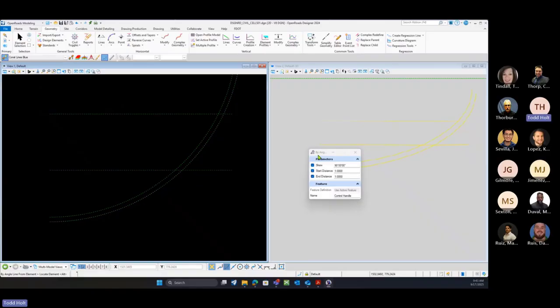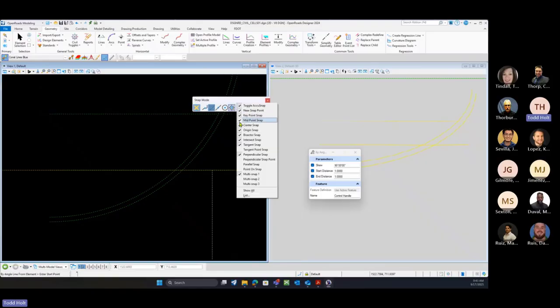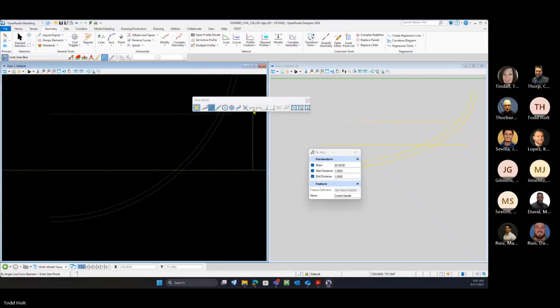So with this tool, I want to make a bi-angle off of my front sidewall. And then I'm going to locate my start point. And I'm going to grab my snaps and right click on my snaps. I'm going to show all my snaps here. And I'm going to use my intersection point snap. Snap to the intersection of my curved back top and my sidewalk front line.